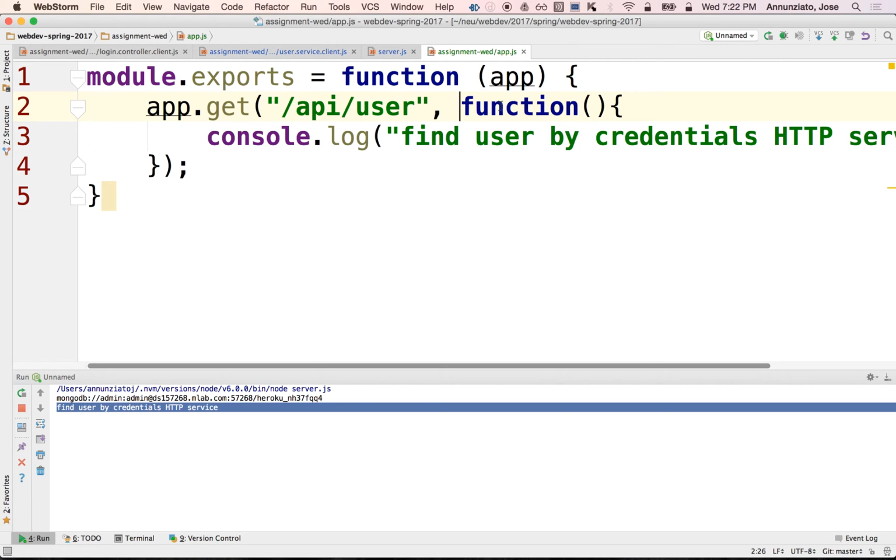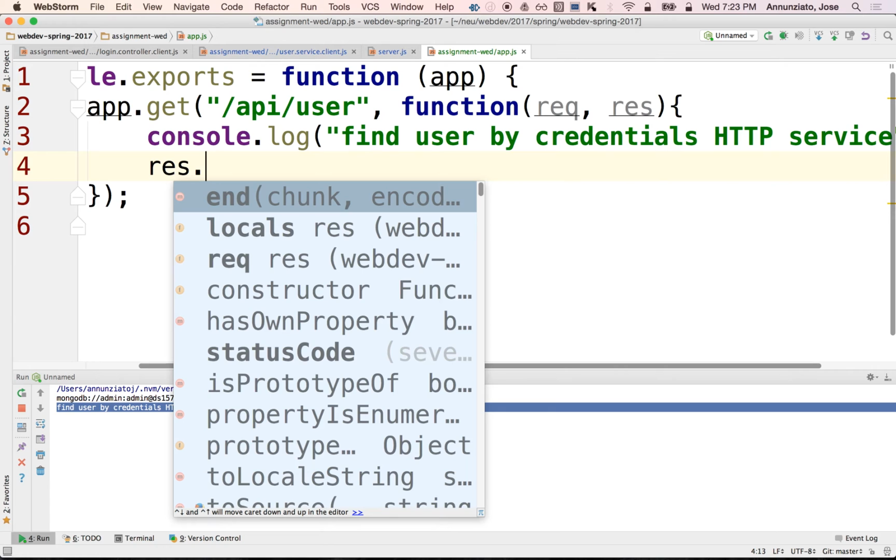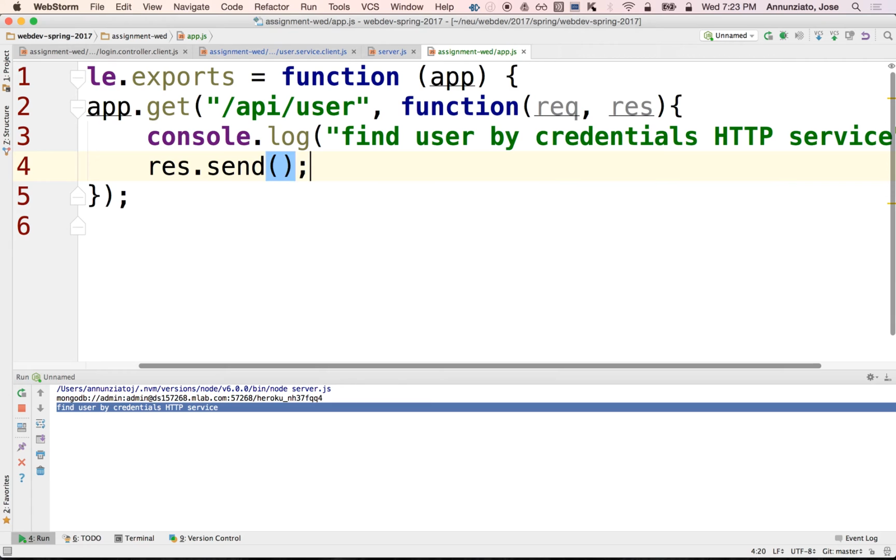Okay, so to be able to participate in that request-response cycle, right? This function, Node.js, the Express library, passes it two objects. The first object represents the incoming request from the client, and the other object can be used to generate a response back to the client. So, for instance, we could respond back to the client. We can send back a 200, meaning okay, right? That's an HTTP okay response, right?